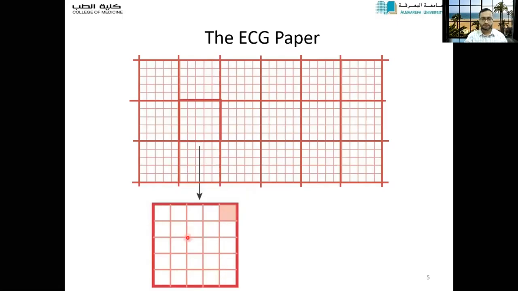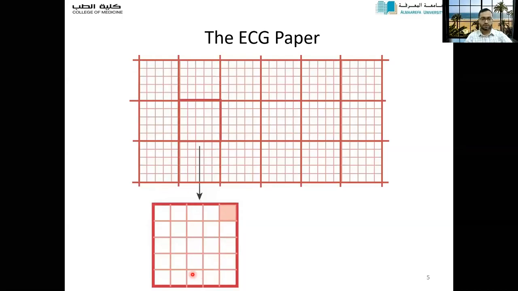One big square is 5 millimeter by 5 millimeter in dimension. So height is 5 millimeter and breadth is also 5 millimeter, and now we are dividing this big square into 25 small squares. As this ECG paper looks like a graph, and we are also using it in a graphical way, in the graph paper there is a vertical axis, that is the y-axis, and there is the x-axis. If I draw the axes on this one large square, this is the y-axis and this is the x-axis.